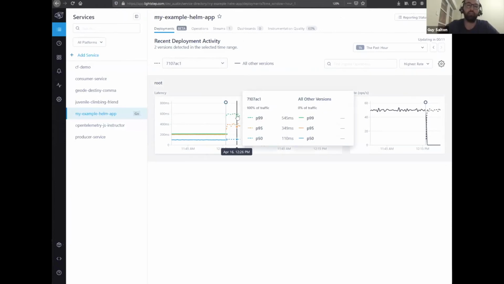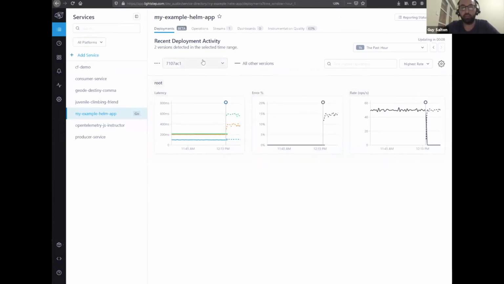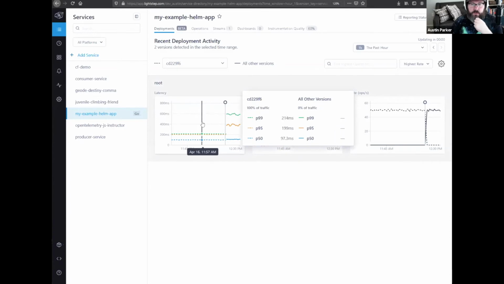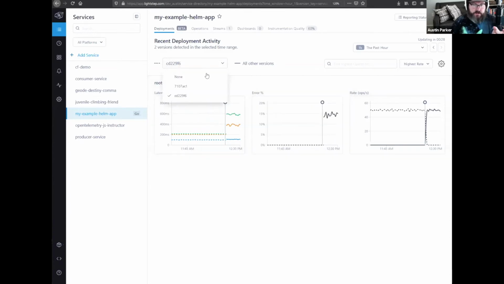It should roll back to the previous image tag, and we should see this in Lightstep. Yep, which I think is this 9F6. By changing the version up here, and you can also change the resolution. Right now I've got it narrowed down to just the last hour, but if you were doing multiple releases a day, it'll show everything in that window.